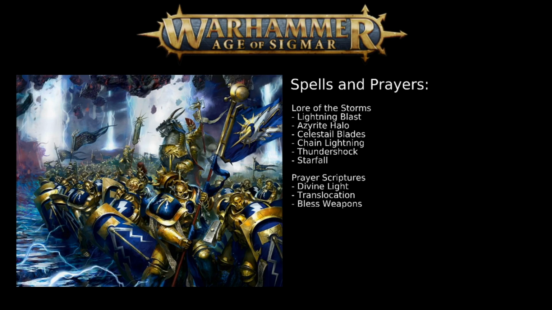Yes, you do only have, I guess, a 60% chance of those particular spells going off and actually working on the units you want them to, but really, they are amazing. There's some great utility there in your Stormcast Eternal Wizards to have access to these particular spells. Now, looking at the prayer scriptures, we've got 3 different options here.